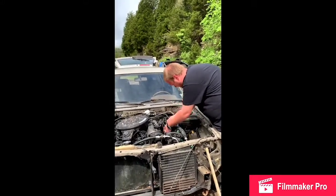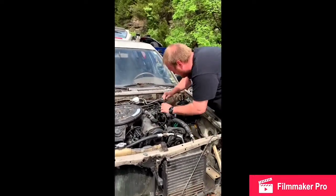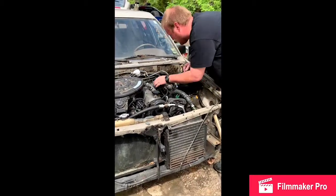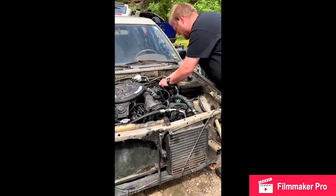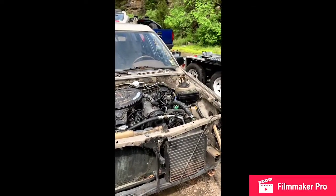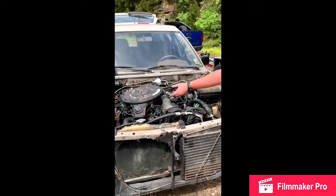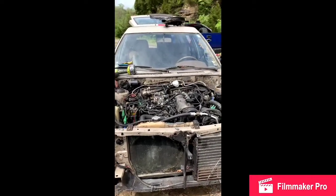This cap and plugs were off my car when I bought it. This distributor's the one Luke gave me. Yeah, we went all the way to Missouri to get his car. It was a long haul, that's for sure. It was fun. So that's on there. That don't need to be on there. I just want to know if it'll even try.